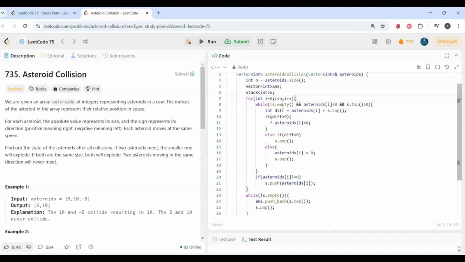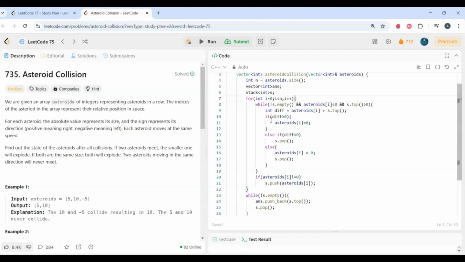So we'll nullify the current asteroid value, that is asteroids[i] becomes 0. And if the difference value becomes less than 0, it means the stack.top value, that is the previous asteroid's size, is less than the current asteroid value. So we'll pop our stack.top value using the s.pop function.